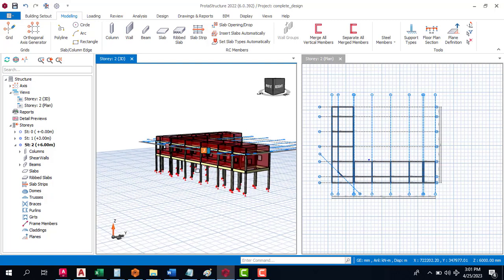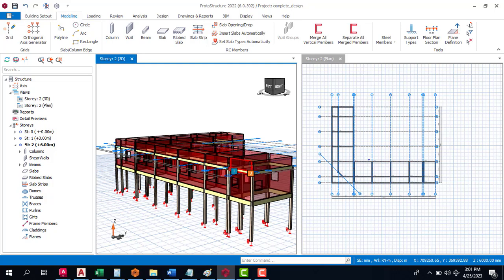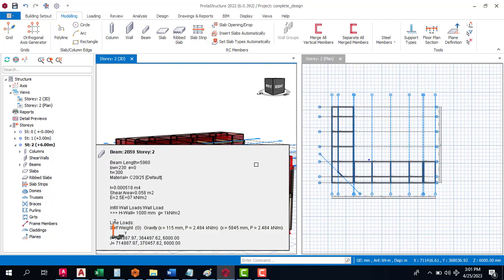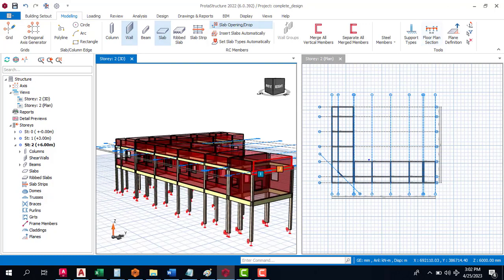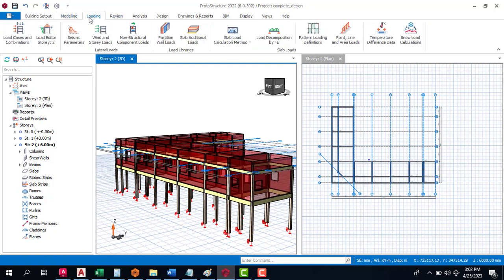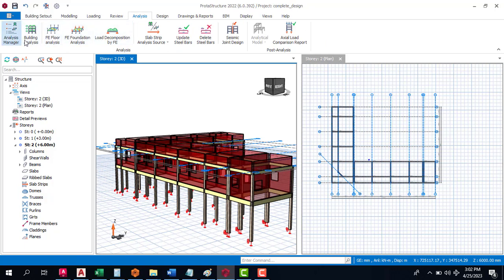It's similar, the way you did for the windows is the same way you apply for your doors as well. So by the time you are able to achieve up to this point, you have successfully done your modeling entirely.